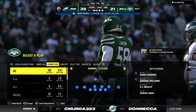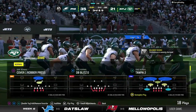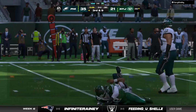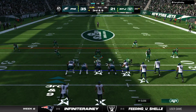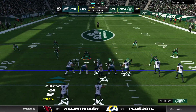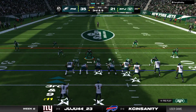Carl Lawson, what a little how do you do as he gets in there for the sack. This is a little hard for me to compute because I'm watching sack after sack happen, but somehow they're still behind in the game. I would expect all of this defensive pressure to translate to them taking a lead, and thus far, it hasn't happened. Time's winding down. They don't want to waste this type of performance from these ace pass rushers.